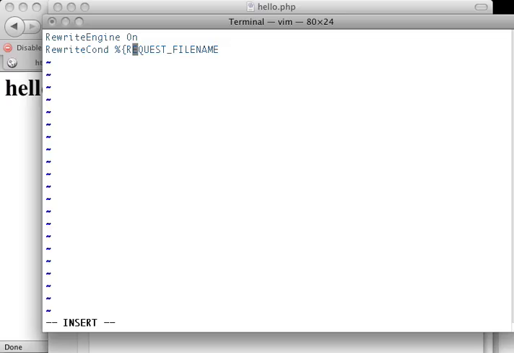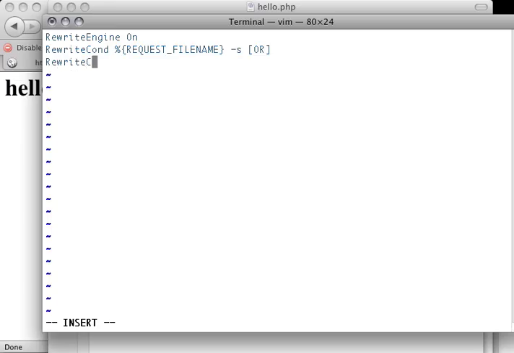That's a little better. Okay, so you can see that I've got a %, open bracket, request, file name. So that's the file name. And then we'll do an s, and then or. So you can see it's almost like a programming language.